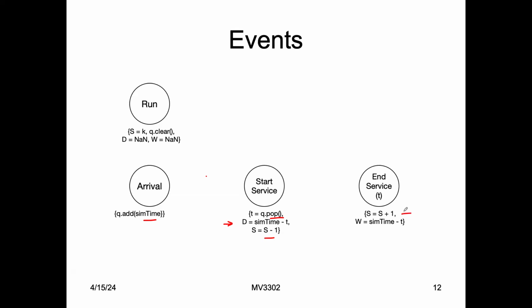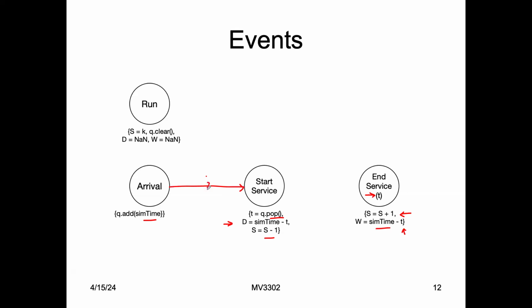So now the end service, here's the issue. I want to be able to do the same thing for the end service event, because that's going to signal when a customer actually finishes their service. And so the difference between the time at which that occurs and this other value is going to be how long they were in the system. But I need to tell it what that is, because it's not in the queue anymore. And I need to remove it from the queue, because if I leave it in the queue, then it's going to look like they're still in the queue. So how do we fix that?